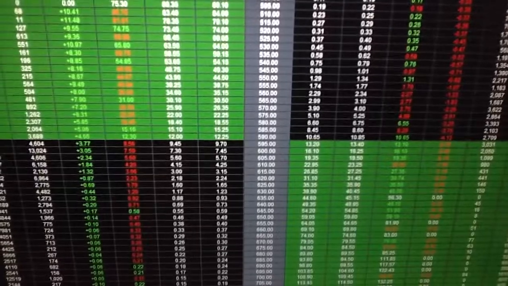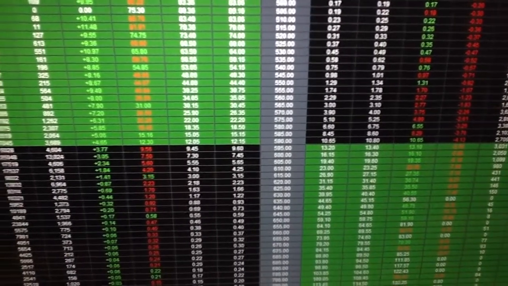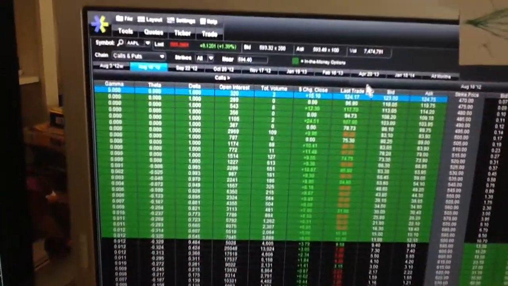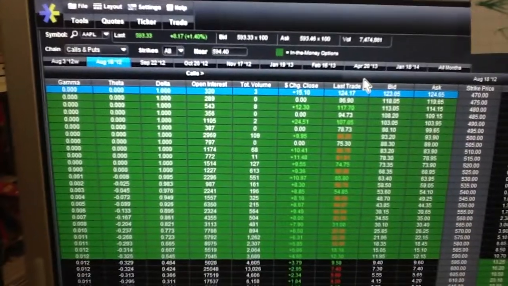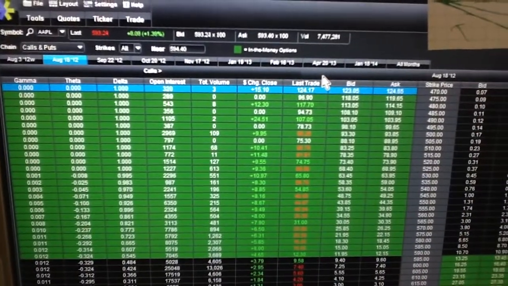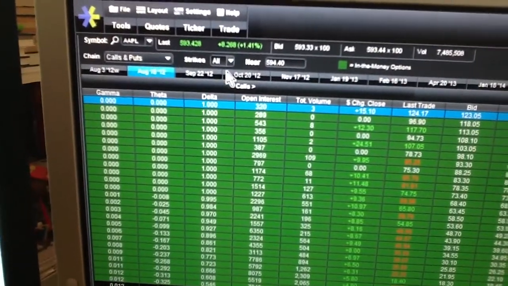Okay, the strike price: the calls are on the left, puts are on the right. Strike price is $5.90, you see $10 and $9 respectively. $10 for the puts, $9 for the calls. These are the expiration dates, and this is Apple trading at $5.93. You can see there's weekly expiration dates and monthlies. These are the monthlies, that's the weekly.